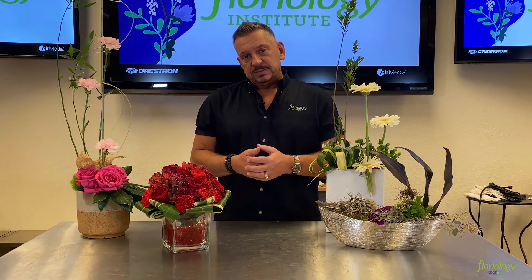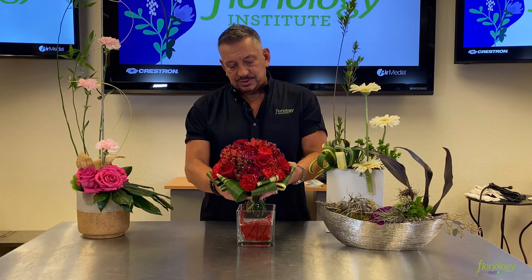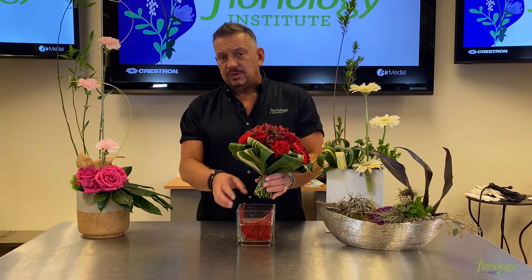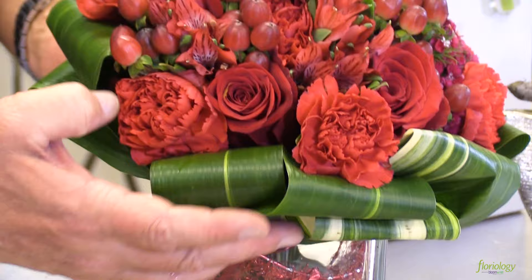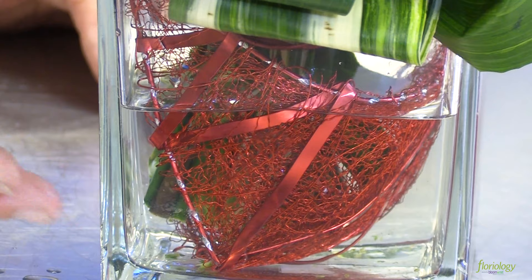Getting back to photography — when you're looking at something that's tight and clustered, it's a lot easier to really capture the essence of the bouquet. We can see it's bound with some red aluminum wire with beautiful red aluminum and bouillon making an entry piece in the water. What I want to draw attention to is how easy it is to see that water line. When you're shooting against clear glass, you want to make sure that you fill the vase completely so that it looks very clear and very clean. If you are touching the glass a lot when you're setting it in place, that's likely to show up in the photograph — people are going to notice that, and it may also look a little blurred.